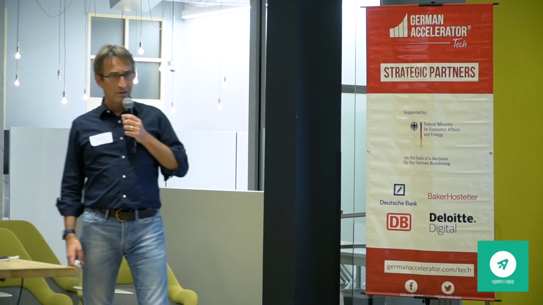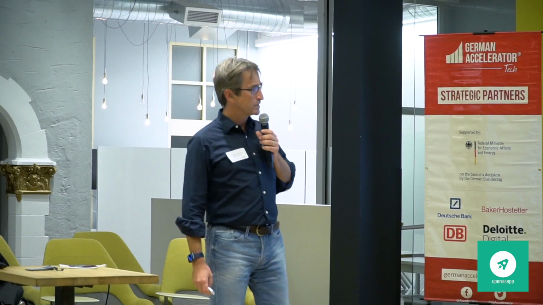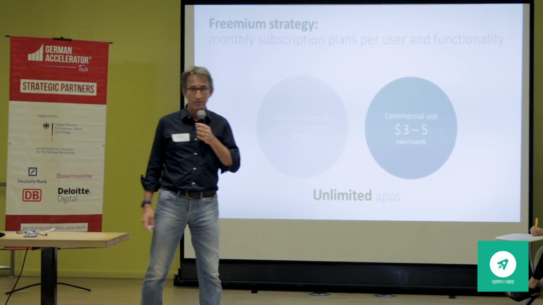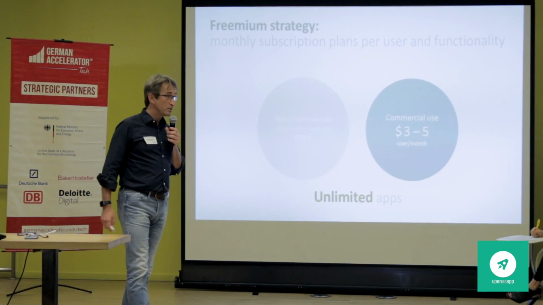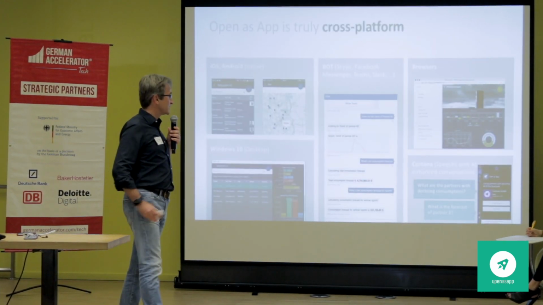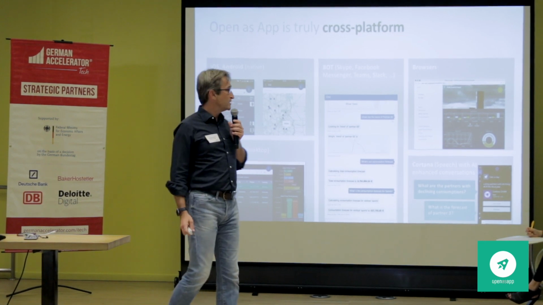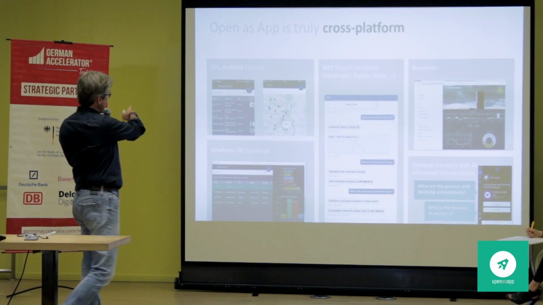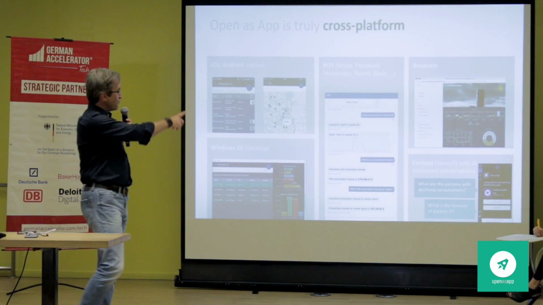We have a freemium model. That means companies with commercial use need to pay between $3 and $5 per user per month. Non-commercial use or public apps are completely free. That means our first vertical, the insurances, they throw out apps to their end users during the next months. It runs on iOS, Android, Windows 10 native, and browsers. All this calculating stuff can also be used in bots or in Cortana integration, something like that. You can integrate app generation into existing systems like CRM systems or in Google Sheets.